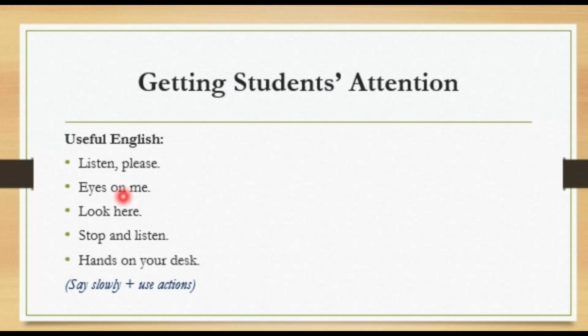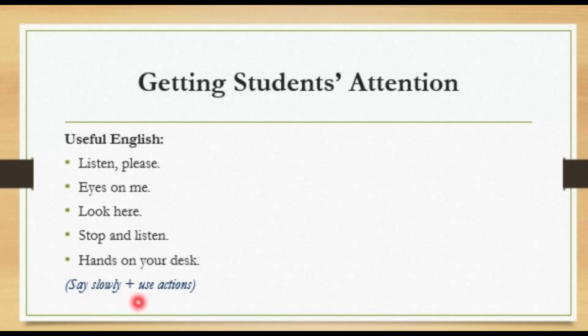So there are some techniques that we need to apply, especially when we are teaching children and younger students, because their retention is very short compared to teenagers or young adults. For that reason, we need some techniques when we want to get our students' attention. We can also say, look here, and stop and listen, and hands on the desk. So there are some kinds of techniques and some kinds of language that we need to use to get students' attention. But we need to remember to speak slowly and use actions.